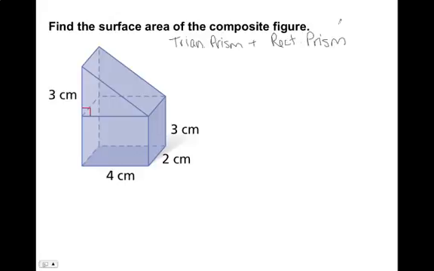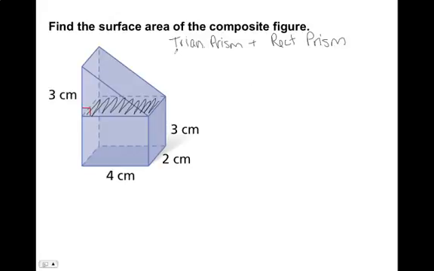But remember, this is surface area, so we're only calculating the amount of area that we see. So if these are connected, we don't really see this rectangle on either solid. So when we find the triangular prism surface area, we have to subtract out that one rectangle. Same thing for this rectangular prism. So we're going to get started, and then you're going to complete it in order to show in class.